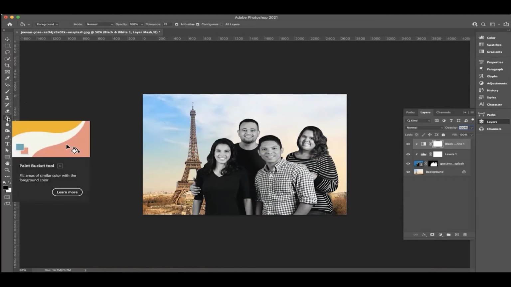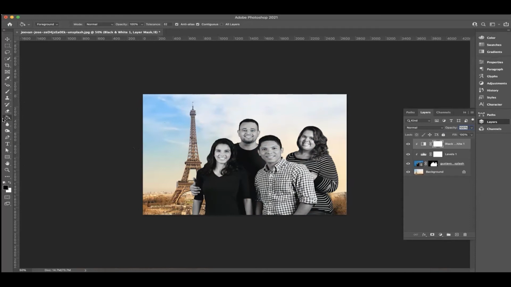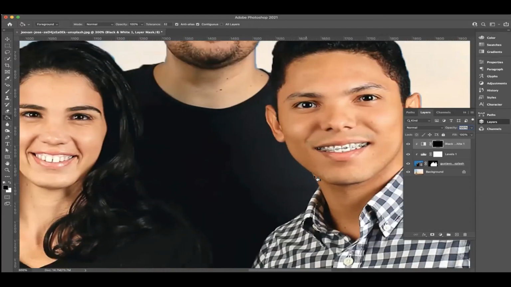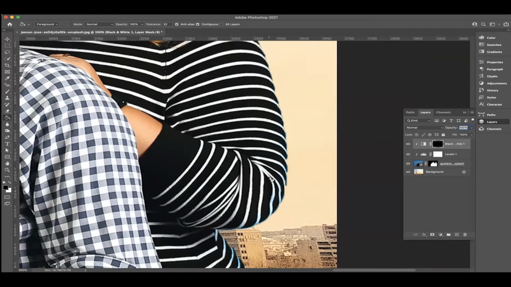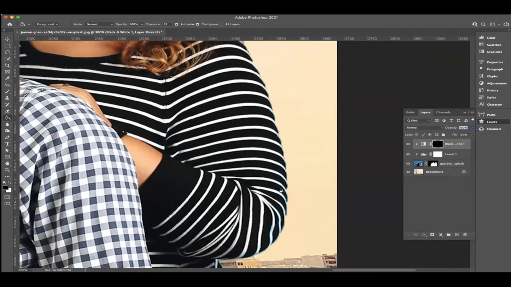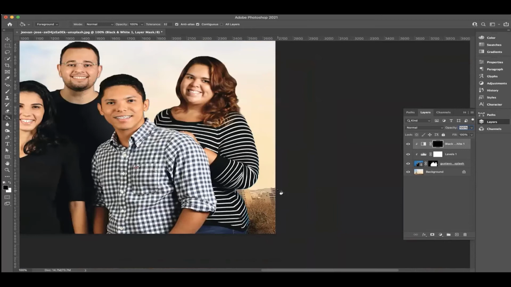So I'm going to take my paint bucket tool, and while my mask is selected, we know it's selected because all four corners have a little selection around them, I'm going to use my paint bucket tool in the color black to get rid of it. And we're going to go in and apply that only where we want it, and that is on the edge of our mom here on her black and white shirt. It makes it pretty easy that her shirt is black and white because I can just use that black and white adjustment layer. There are other ways you can do this, and I can show you that next. Let's say her shirt was not black and white, if it was red or green or something like that.